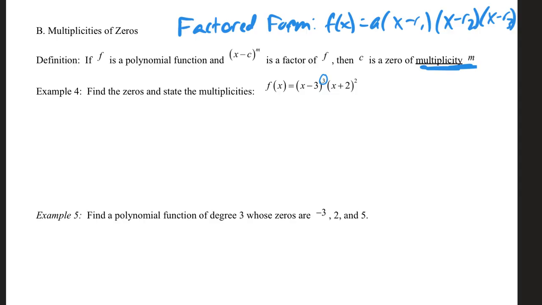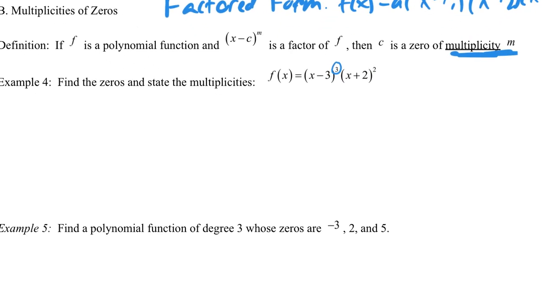So this function is already in its factored form. So if the factor is x minus 3, the 0 is x equals 3. The multiplicity of that 0 is the power that's on it, which is a 3. Okay, if the factor is x plus 2, the 0 is negative 2. The multiplicity is the power that's on that factor, which is a 2. If there's not a power there, its multiplicity is 1, which will be the most common. Okay?